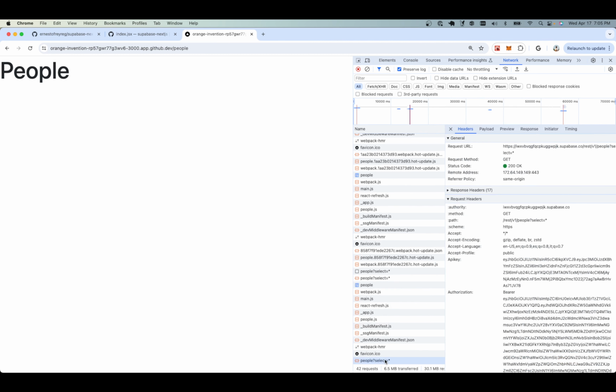And we're not getting anything. Oh, I know why. The issue is with the protection in Supabase. Remember, tables are protected by default, so we need to disable this.